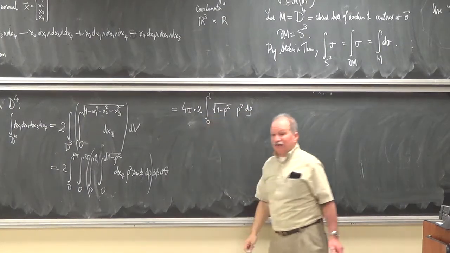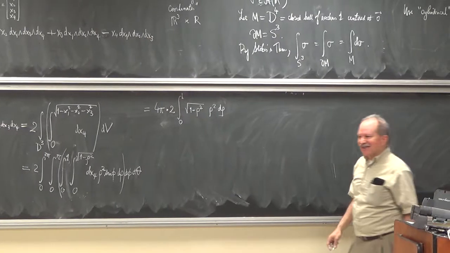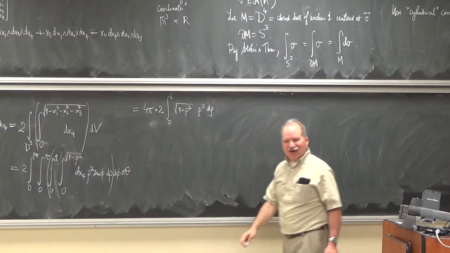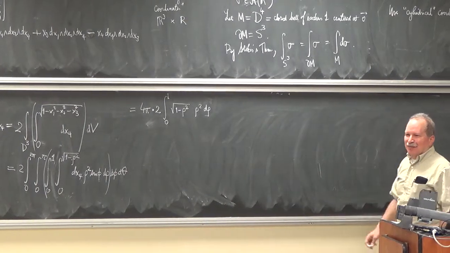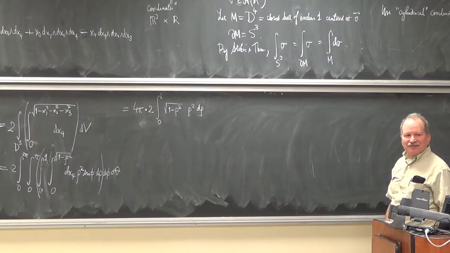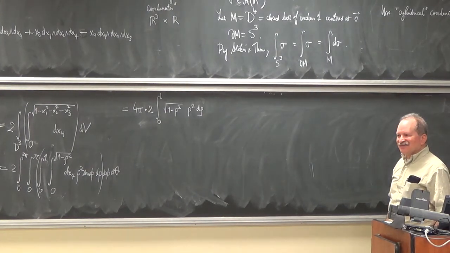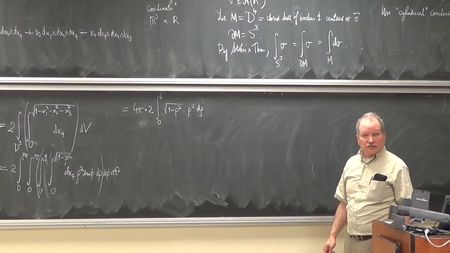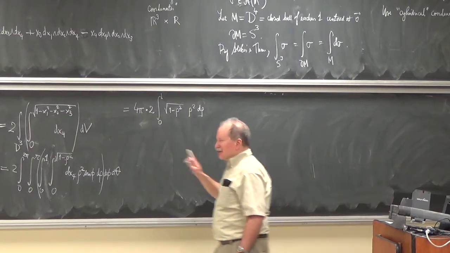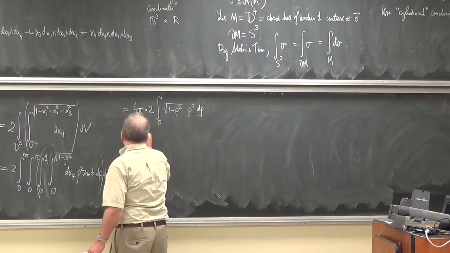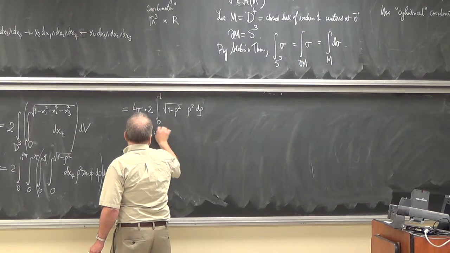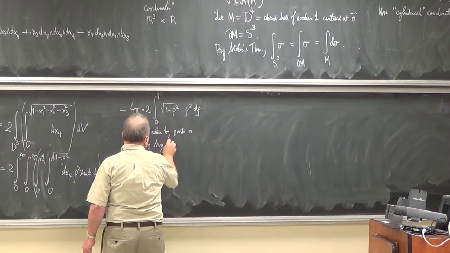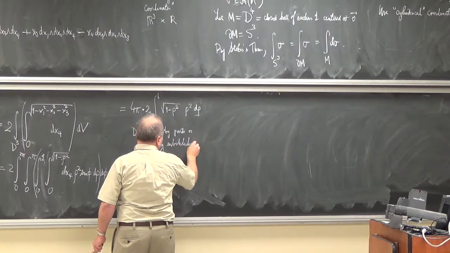And this is where you cry, because almost always when we did polar coordinates, this was an r instead of an r squared, and so we were exulting, and now we're not exulting. But this isn't that bad. How do you do an integral like that? Tricks: say by parts, or trig substitution. And I'm not going to take the time to do it. You guys can do this. So do this either by parts or by trig substitution.